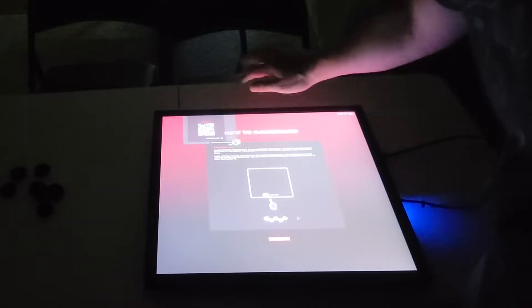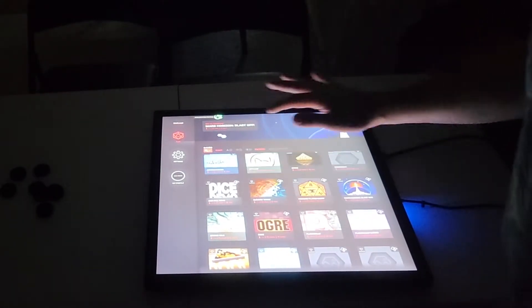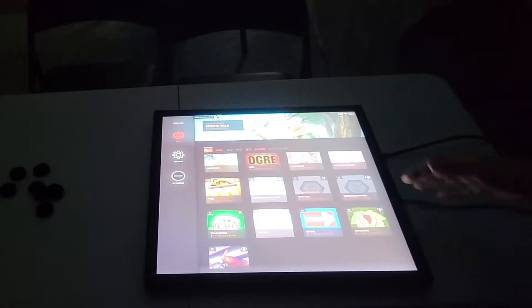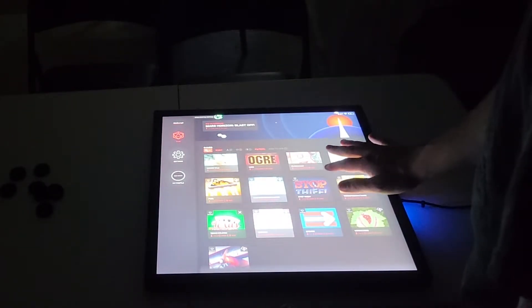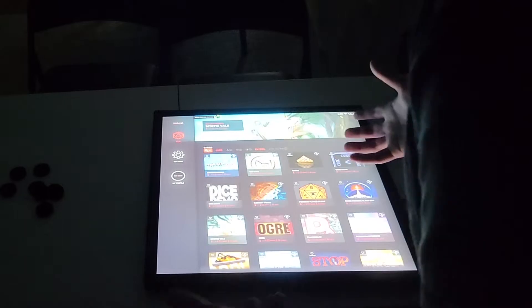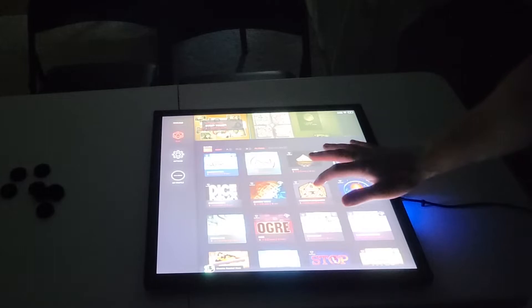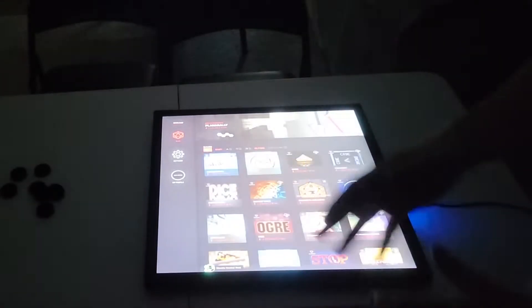Let's go ahead and check out the app store — you can see different things available. We're going to download Demo Dice, and also show you a card game — we'll download Texas Hold'em. For D&D, let me show you what I'm probably going to use the most. We're going to download Planner Ally as well as the Foundry Player Client, and those will show you how some of the D&D things work.